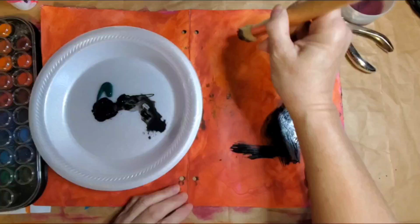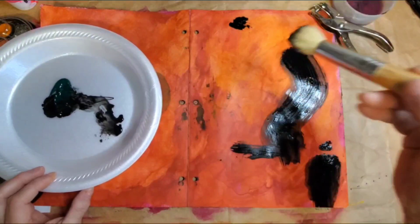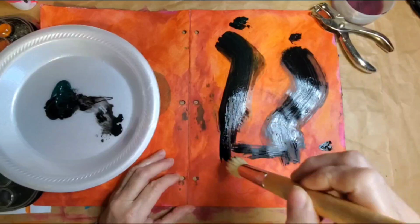I thought, well, you know, I could kinda try to reproduce those stick figures. And I got a little bit of dark green on here as well. Kind of think I'm working with the wrong kind of brush. And two, I don't think he works with this type of brush.